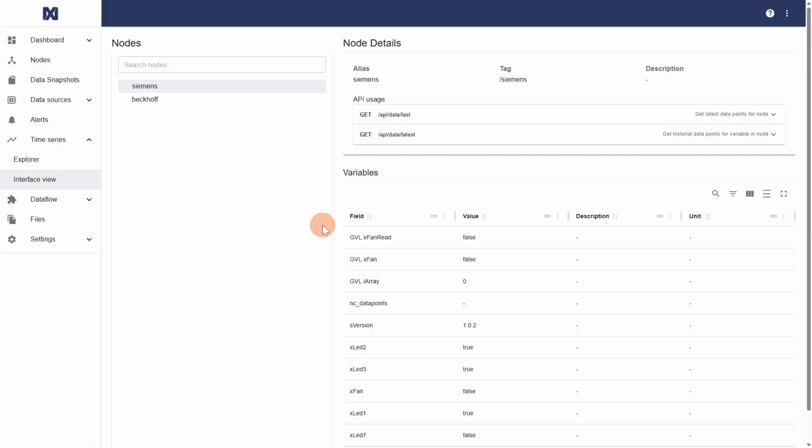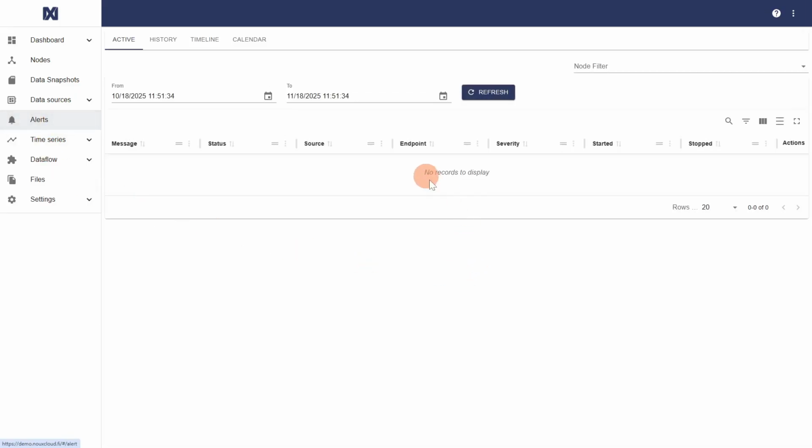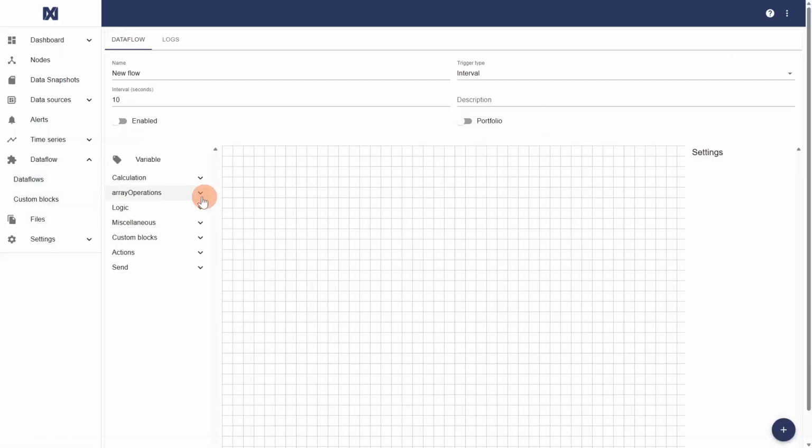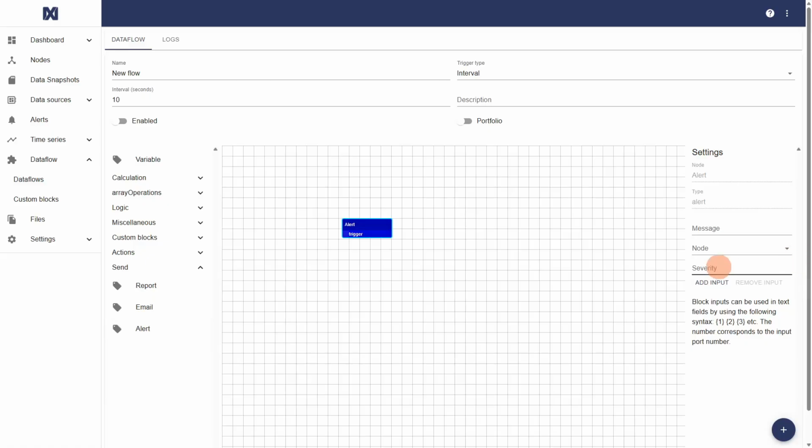Alerts severity. Perhaps you have seen sometimes, unfortunately in this system I don't have any active alerts, but you have perhaps seen that there's this severity thing, but it has not been possible earlier to enter it with all the methods when you are creating these alerts. So for example, if you create an alert via data flow, here I'll just show the alert block. So here you can see now that you can also add severity here. Depending on how severe an alert you think you're working on, you can create the severities here.